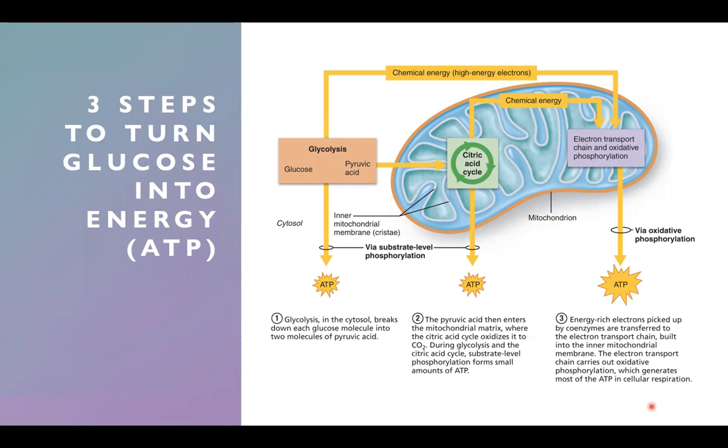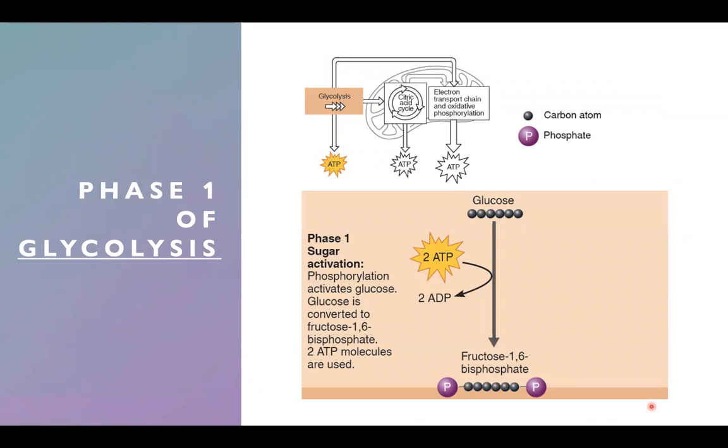So those are the three steps which turn glucose into energy. This is cellular respiration. And now we'll go over these three steps a little bit more in detail. Feel free to pause this lecture video as you're filling out your handout, because some of these pictures will show you the names and give you direction in how to fill out the specific steps in your handout as well.